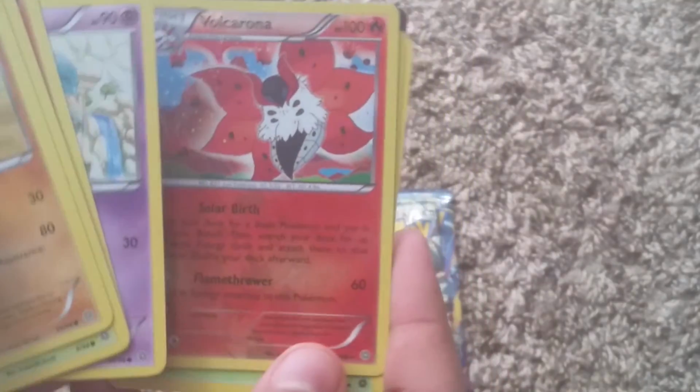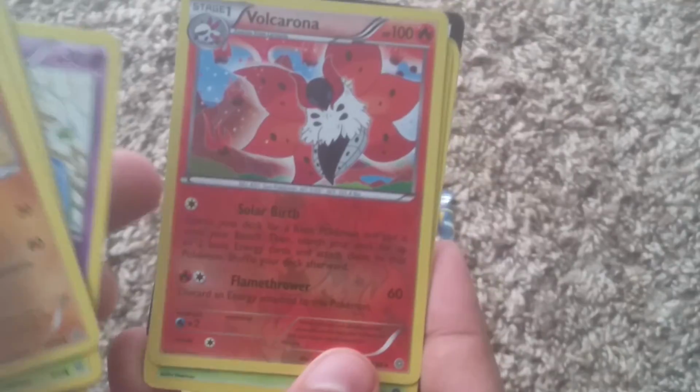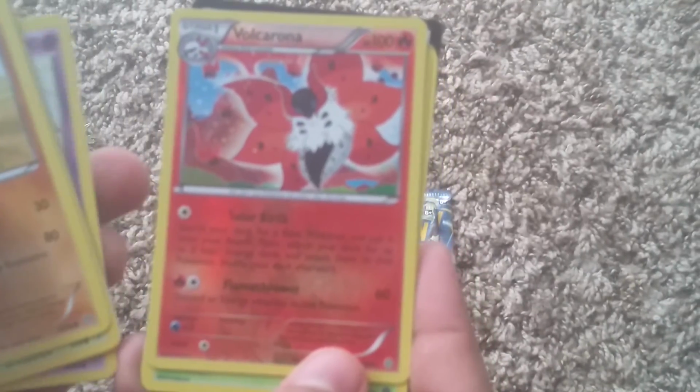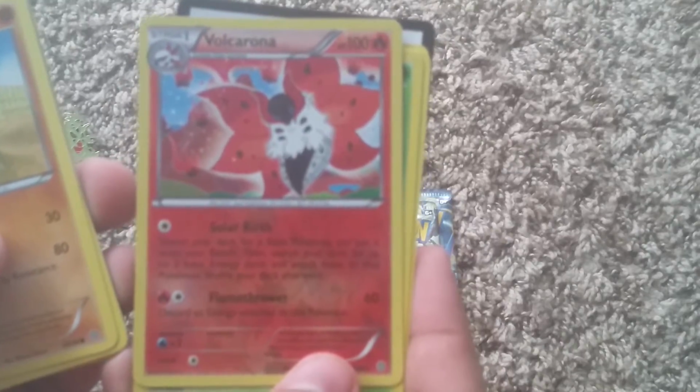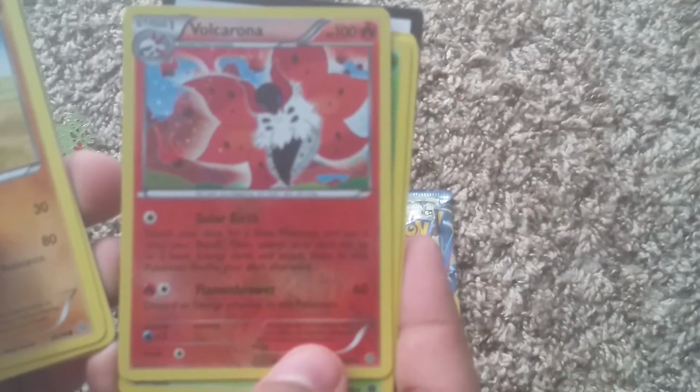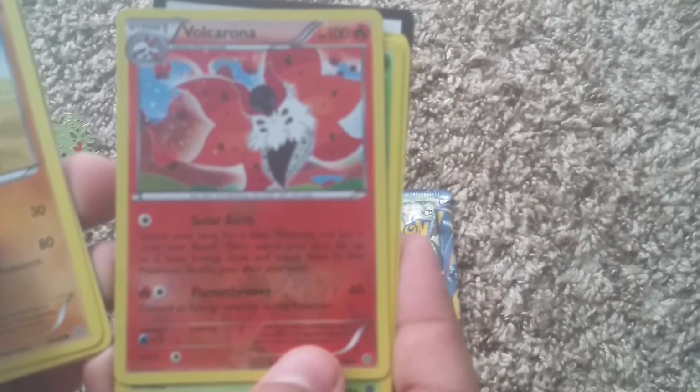Volcarona, now I'm happy. Solar Burst, search your deck for a basic Pokemon and put it onto your bench. Then search your deck for up to 2 basic energy cards and attach them to that Pokemon. Shuffle your deck afterwards. That's not bad at all.